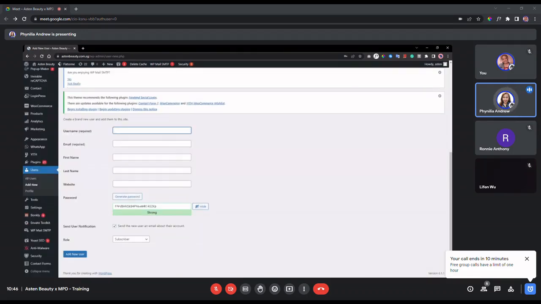For example, you put the username as test1 and get your colleague's email, test1@gmail.com, and then we can just copy this password, because this password is actually auto-generated by the system itself. So for you to keep the credential, you have to copy the password, or you just need to screenshot this portion. And then the next one is role.